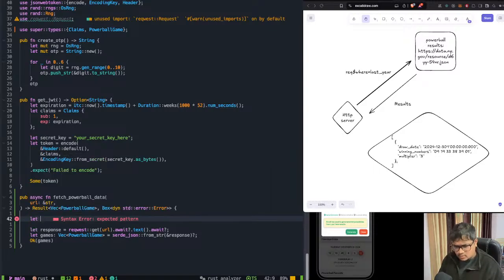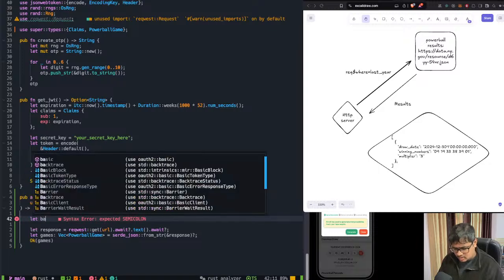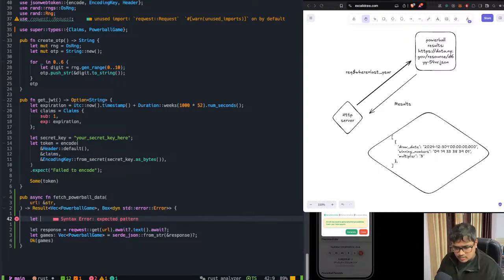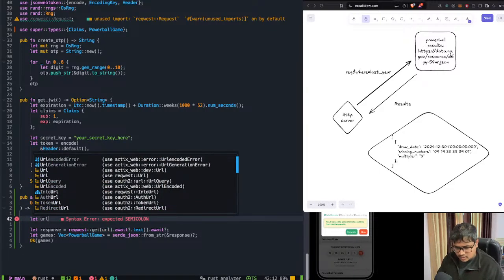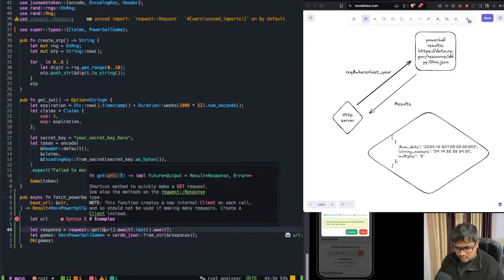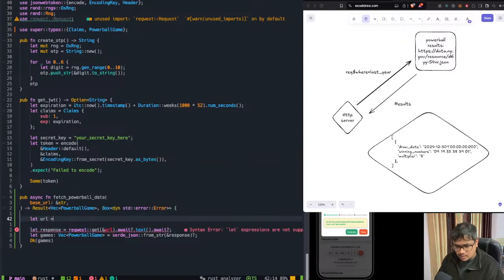Not filtered, base. I think I should give it a base URL name. Base URL, and I will create a URL over here, and this will take a reference of this. We can do that. Alright, so we have base URL over here. Now, as you can see on your screen, this triangle, our local server will hit a modified query, right?